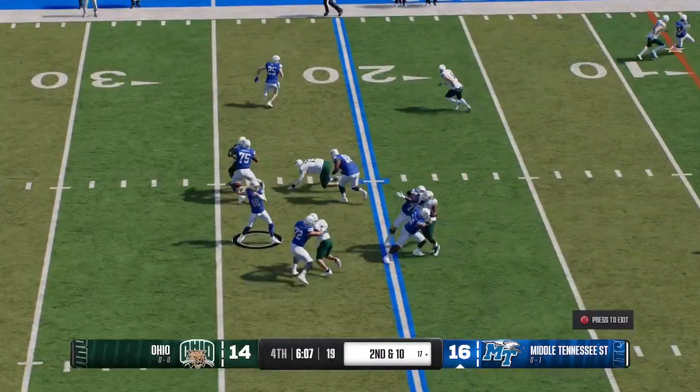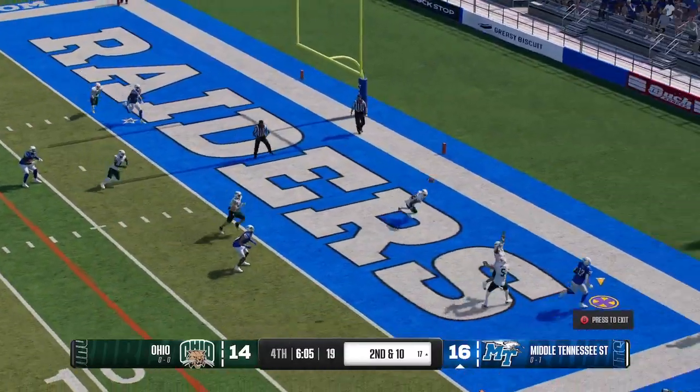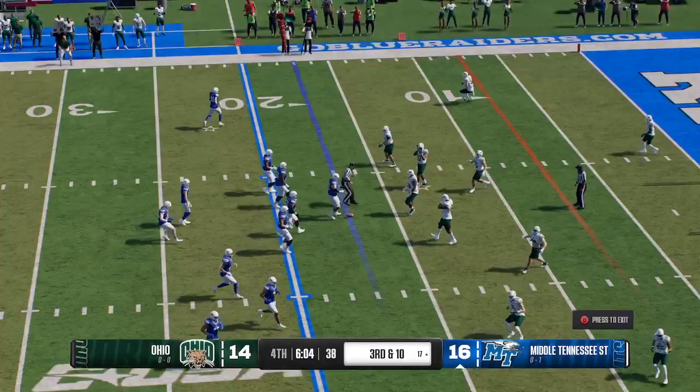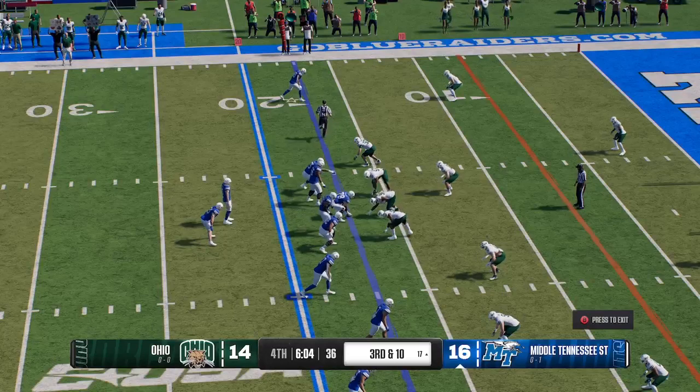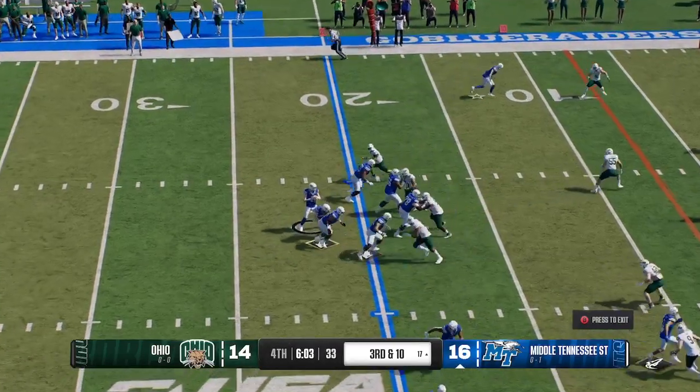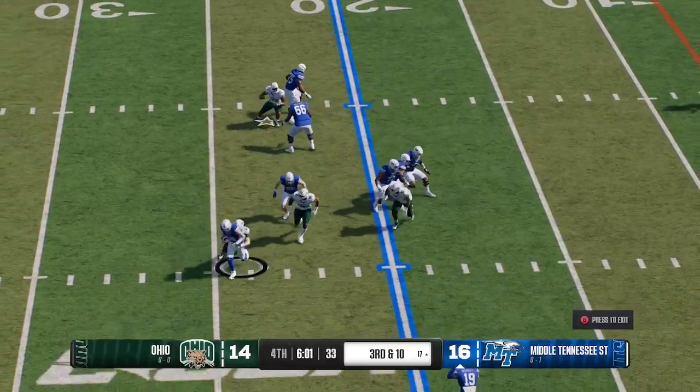He's looking for a man on 2nd down. He'll take a shot. And good coverage there to knock it away and deny the score. 3rd down has been right in the wheelhouse on this drive. They've already converted a couple of times, but they need the full 10 yards now.